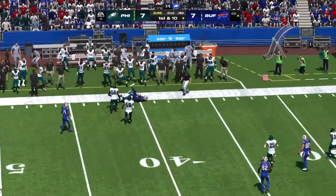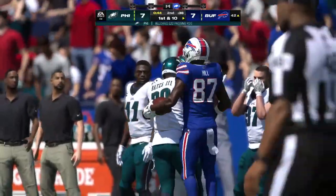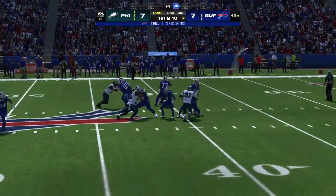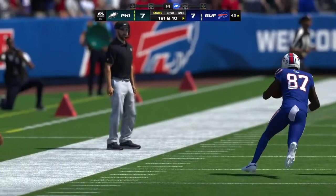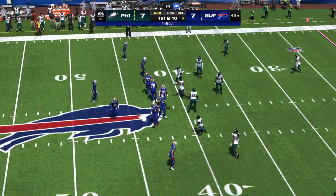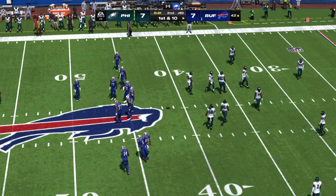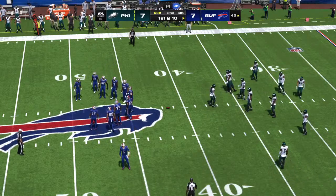Open man is Hill. He's got it. And taking it across midfield and just shy of the 40. Right off the bat, it's a 1st down to start the drive, 12 yards. That's a nice throw there, and he's obviously feeling pretty good because, remember, he had a touchdown pass on the last drive, and here he comes out throwing again, and they wind up getting good yardage and a 1st down right out of the gate. Now the Bills will use the 2nd of their timeouts as they'll stop it with a little over 30 seconds to go in the first half of play.